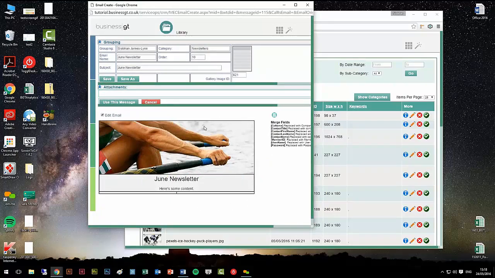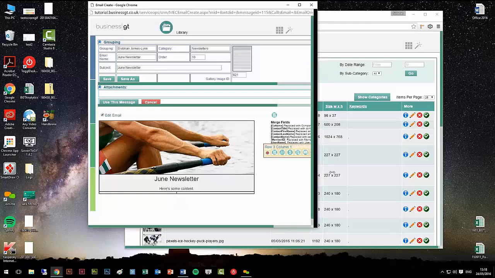So you can carry on building your email just like that, so adding images and text and styling it as you'd like. But the meat of the email, so what we really want people to do is respond to this email, and they can do that in one of 2 ways. So they can either click on a link in the email, or they can reply directly. Now, if they click on a link in the email, we want to know about it. So we want to be able to allocate that to a member of staff so that they can follow up. And the way that we do that is by setting up a call to action. And I'll show you how to do that. So if I click into this cell here, I'll bring up my toolbar.